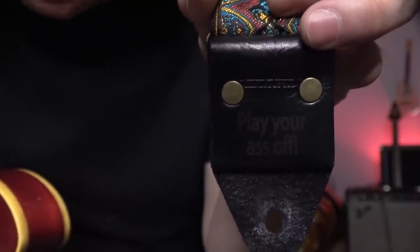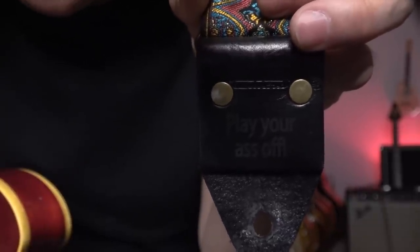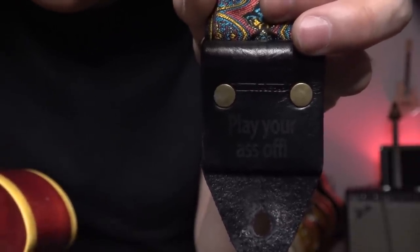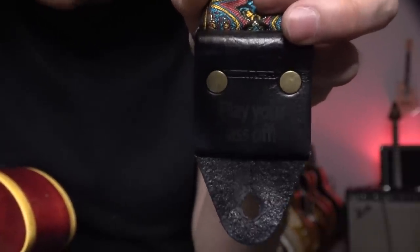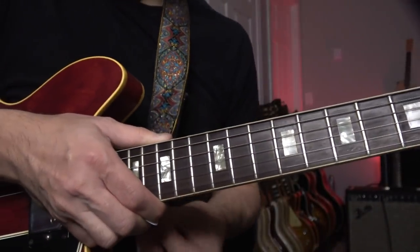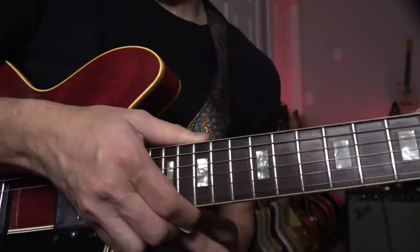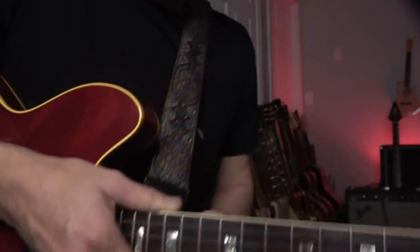So this is my signature. And thank you, Beth. I love you. So this is my wife, Beth, who gave me this from Air Strap. What do you think of this strap? See, with this one, I have to play my ass off, you know? So I have to play really well, every time. And I can't really put this back. Wait a minute. See, I can do it. Anyway, so.